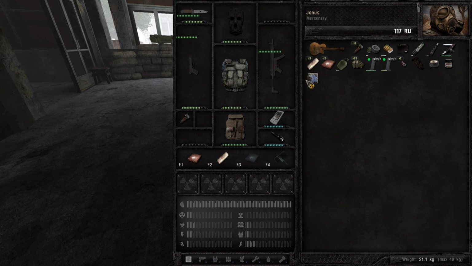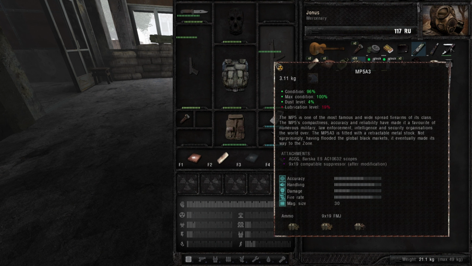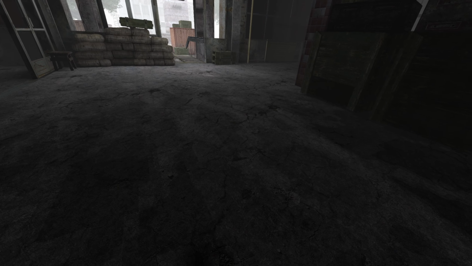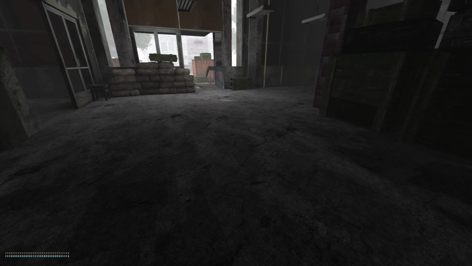With the Desolation mod, there are a couple of new things. So there's condition, max condition, dust level, and lubrication. As soon as you go through and repair your gun, you're going to lose lubrication and your dust level is going to go down as you're cleaning. Lubrication is obviously needed to keep your gun from tearing itself apart even worse. I should have thought of that before.